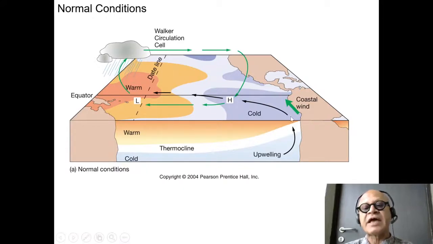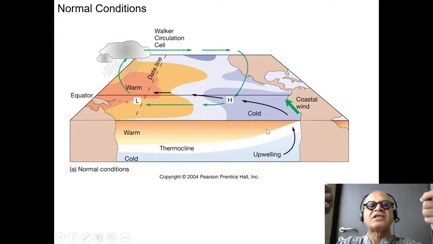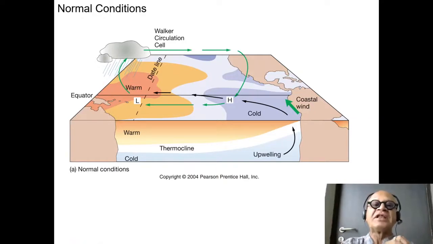So let's look at the schematic of our normal conditions, where we had trade winds, we had coastal upwelling and equatorial upwelling. Associated with that, we said the thermocline gets lifted, so we have upwelling there. The water is pushed to the west by the trade winds in the south equatorial and north equatorial currents, piled up here against the coastlines. You get a deeper thermocline, and during normal times, the ocean is soaking up heat and expanding the amount of warm water here. It's called a recharge phase, where warm waters are accumulating, and then when an El Nino happens, those warm waters are released to the east.